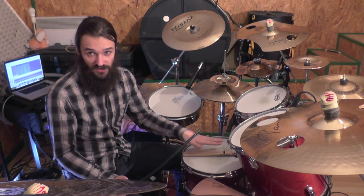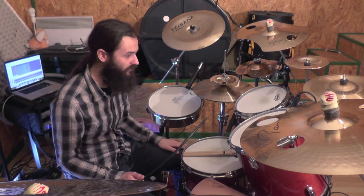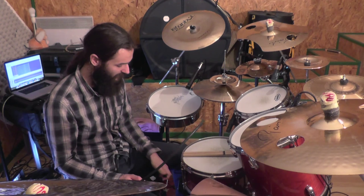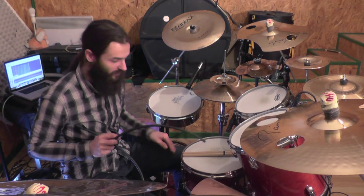Okay, so you can use this technique for the snare drum, but you can also use this technique for the rack drum or floor drum. The only thing you need, in fact, is to have a hole in the drum you want to use. If there is no hole, you will not be able to blow some air into the drum. So then, just take a pipe that goes in the decompression hole of your drum.